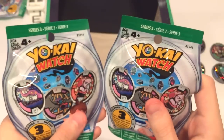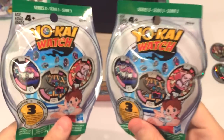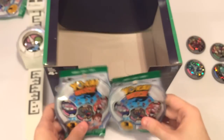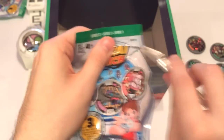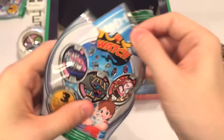It all comes down to this, guys. 2 packs. What do you think is going to be in these packs? Is the rare one going to be in the left, or is it going to be in the right? Only one way to find out. I'm going to start with the right pack first, because I got a feeling there's something good in here. And holy crud, John, you got to cut at an angle, man. Gosh, all right. Let's get it.